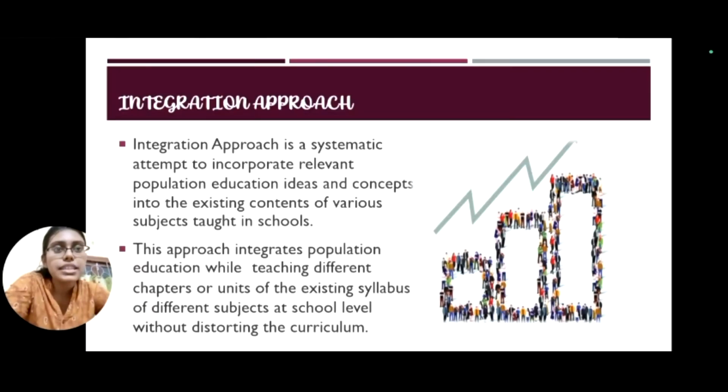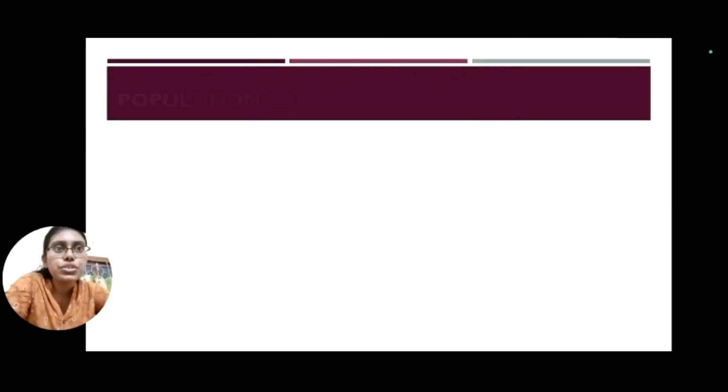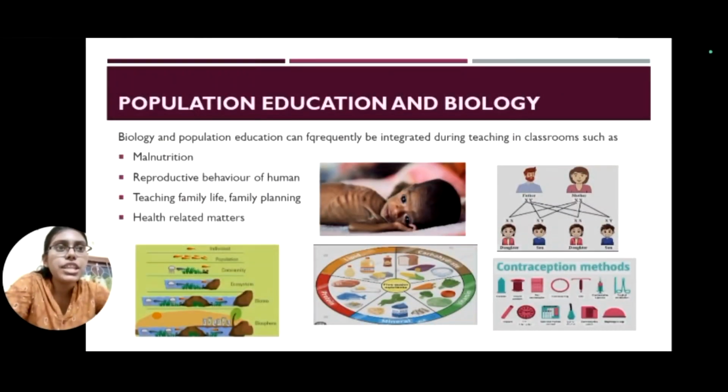Integration approach is a systematic attempt to incorporate relevant population education ideas and concepts into the existing contents of various subjects taught in schools. This approach integrates population education while teaching different chapters or units of the existing syllabus of different subjects at school level without distorting the curriculum. Now on the next slide, we show how biology and population education are correlated with each other.